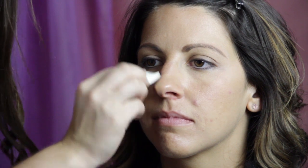So I'm always going to start in her T-zone because that's where you usually need the most coverage. And I like to do light little taps. I never streak it down because that can cause streaks in the face, and we don't want that. So I just start, and you want to work your way out.